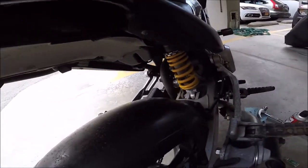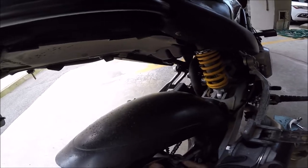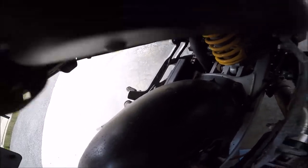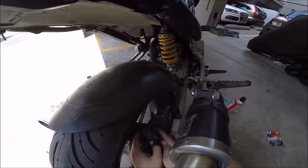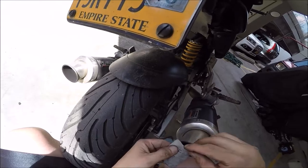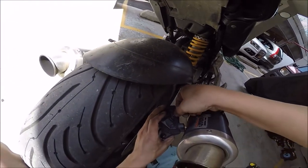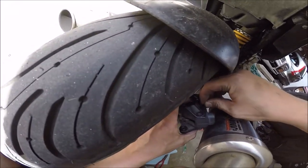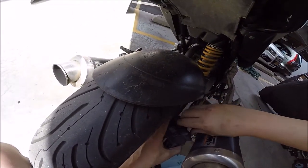Put this over the disc so there's enough gap, and then just push the pin through — you can push it through by hand for the most part. At this point you just need to push the pin to the end. Once the pin is in, you take your little clip, which I stored on a piece of tape to make sure I don't lose it, and slide it back on over the little slit on the back of the pin.